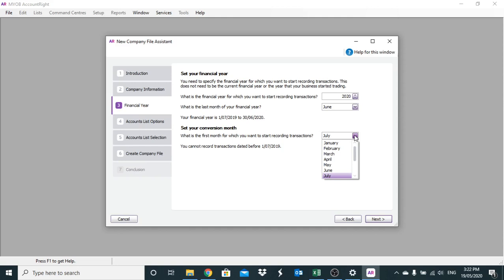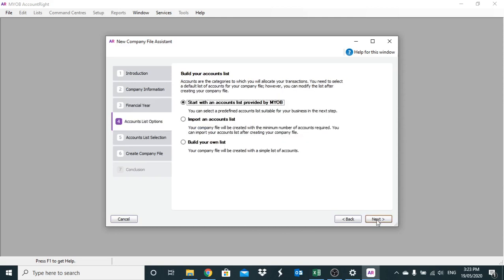Whereas if I was going live in May, 19th of May, today's date, I'll be required to put in all of our trading details for the year as well. So all of our income, our expenses as well need to come into the picture. But for the purposes of our exercise, it's asking us to put our conversion month 2 months ago. Okay, so we're in May at the moment, so therefore March is going to be our conversion month. Warning us that you cannot enter any transactions dated before that month. Okay, with that I hit next.